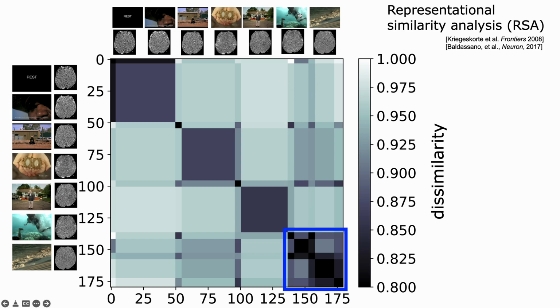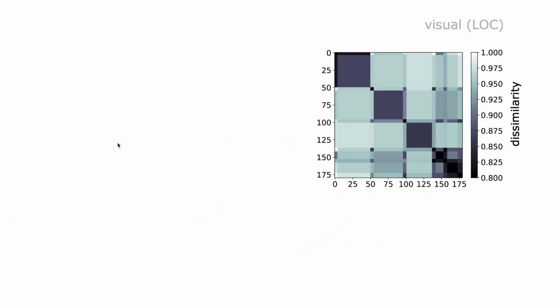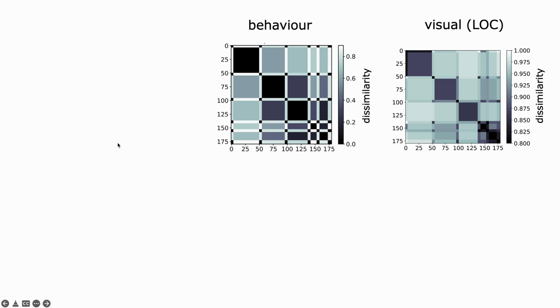For example, here that these nature scenes are very, very similar compared to the beach scenes from the Bahamas, whereas this guy talking compared to these object viewings are more dissimilar. And the convenience of working with these representational dissimilarity matrices is that you can directly quantitatively compare it with behavior. Just asking the person, is this pair of movie clips more similar than that pair of movie clips? Then you rank it and you get the same matrix of the perceived similarity as opposed to the brain representations, where we do see that some movie clips are just consistently more similar compared to other ones.